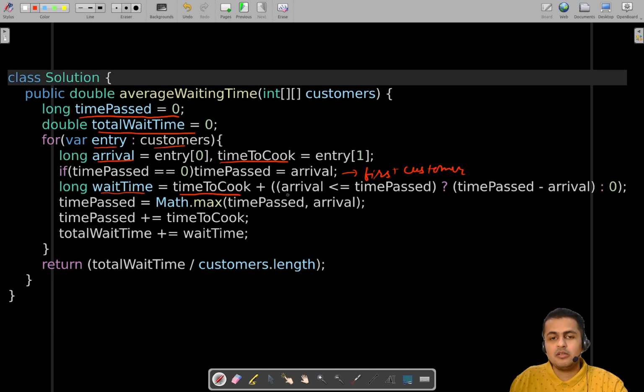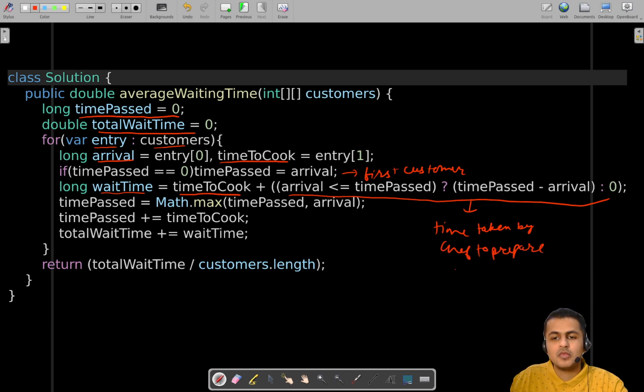Then there is the duration it will take the chef to start preparing the customer's order, the time taken by the chef to prepare the customer's order. So these two elements will be there for wait time.